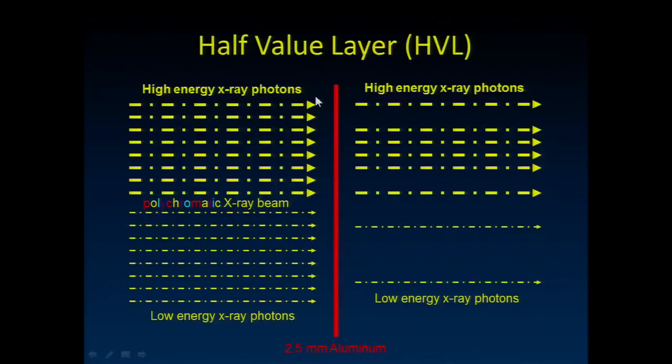But you know, we have polychromatic X-ray beams, and things get a little more complex, right? Our X-ray beam that we create from an X-ray tube isn't a single energy, but a bunch of energies. And so here's that polychromatic beam. We've got the different energies here. We put 2.5 millimeters of aluminum, and now notice we've got half as many X-rays. Notice a couple of things though. We've got many fewer of the lower energy X-rays and kept quite a bit more of the higher energy X-rays. The average energy of the X-ray beam is now quite a bit higher.